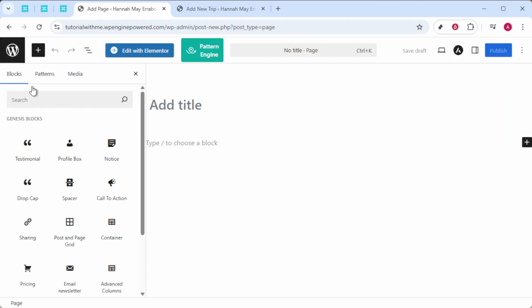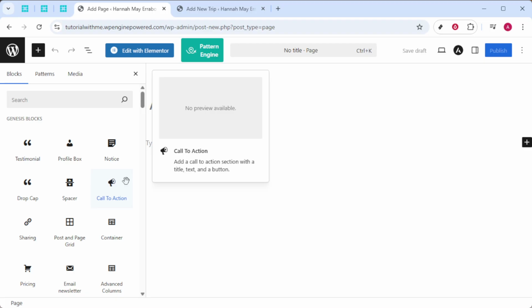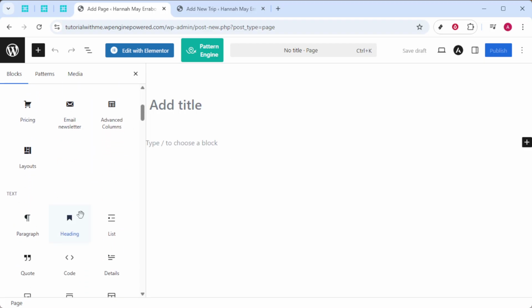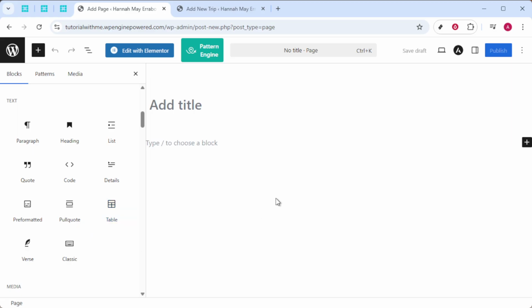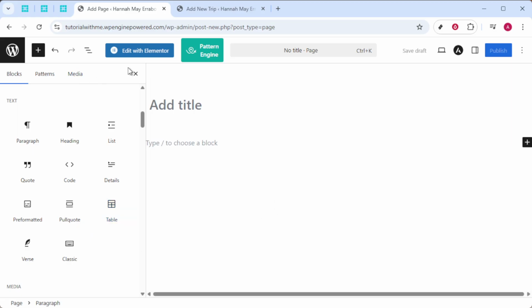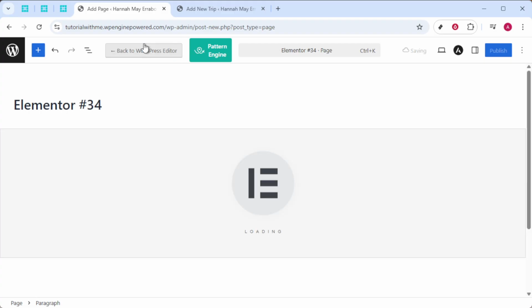Lastly, it's crucial to test the booking system to ensure everything runs smoothly. Visit your homepage, use the search function, and go through the process of booking a trip to experience it just as your customers would. If everything works seamlessly, congratulations, your travel agency website is ready to go live.